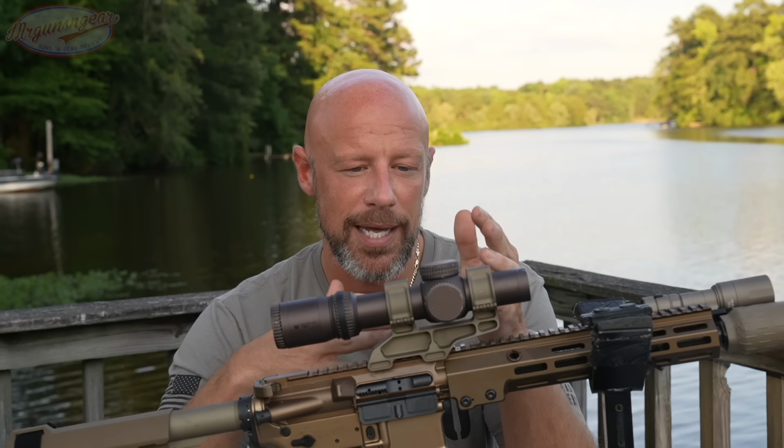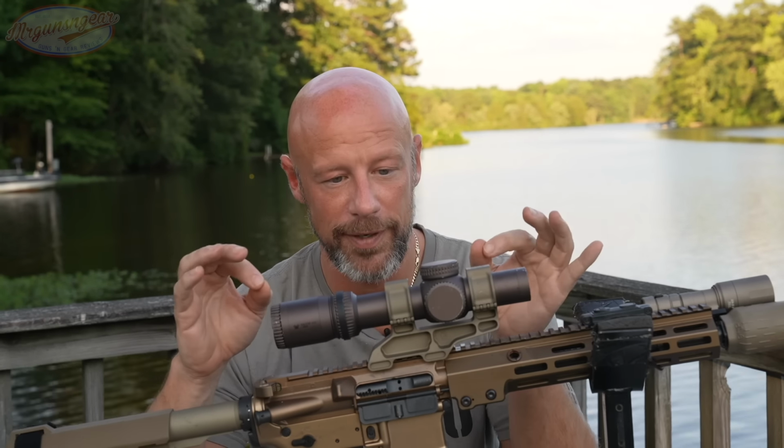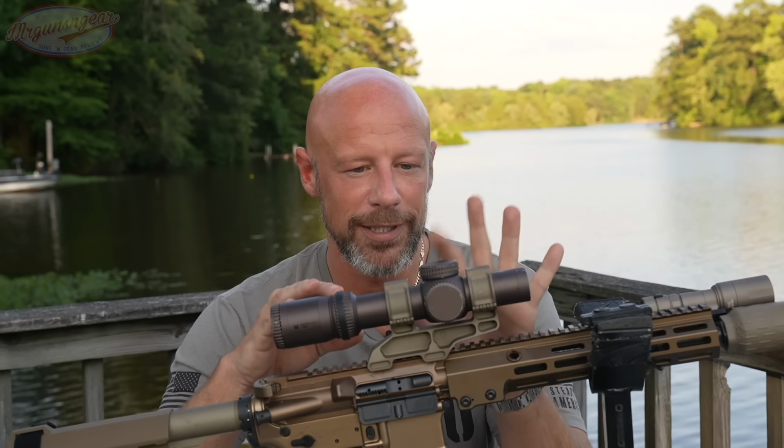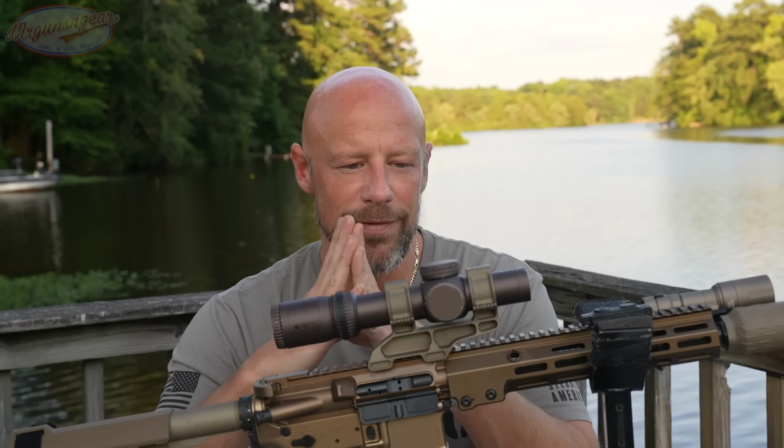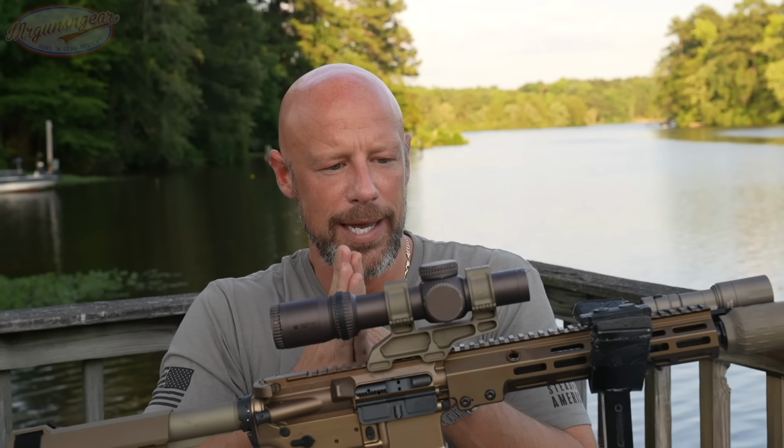Tracking on this, I should mention that I did a box test. It tracks perfectly, like literally perfectly with the turrets. So as good as any really high value scope that I have ever tested. So no complaints about that.